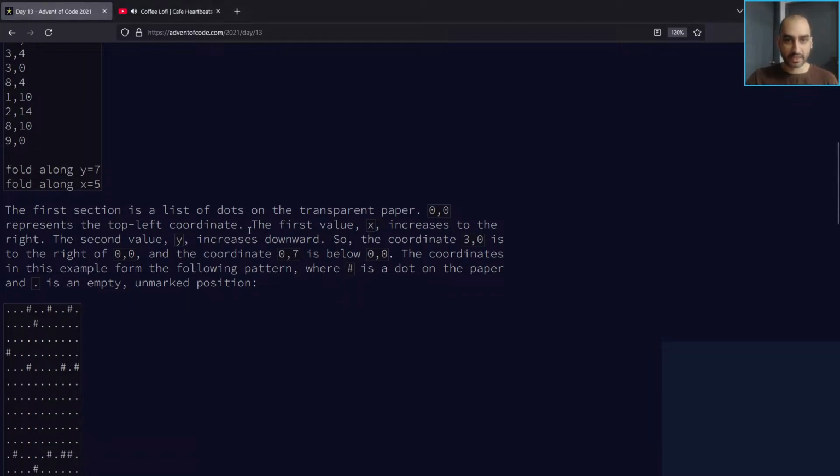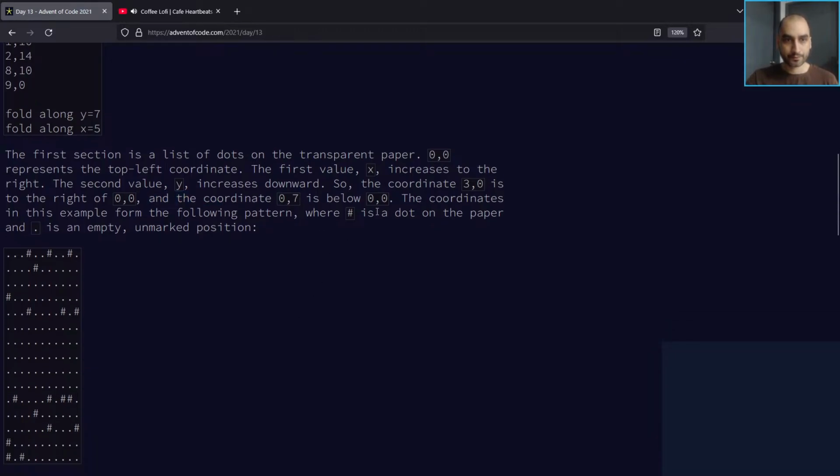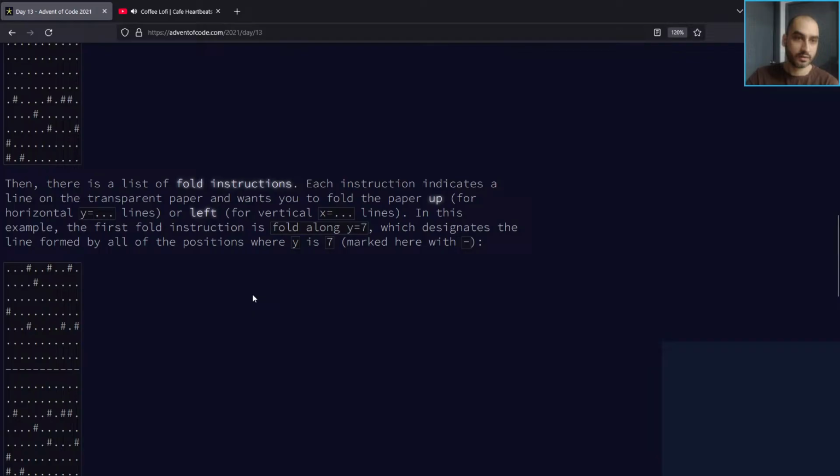Yeah, 0, 0 is the top left. The first value, yeah, blah, blah, blah. Yeah, okay. Hash is a dot, and dot is an empty, okay.